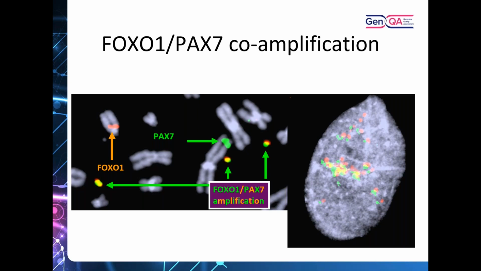So you got, and these are the days when we used to look at metaphases actually. So there you go, a nice little illustration: double minutes, showing the co-amplification of FOXO1 and PAX7. But if all you have is just your FFPE, you've just got this smearing of your red and green coming in there. So there are unusual co-amplification things that you can find as well.